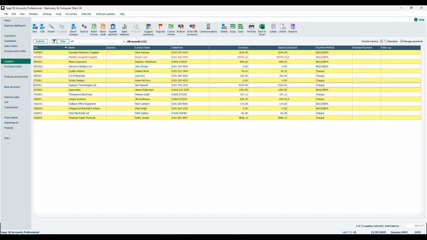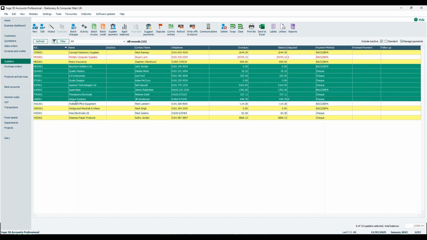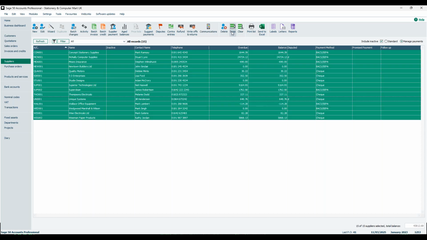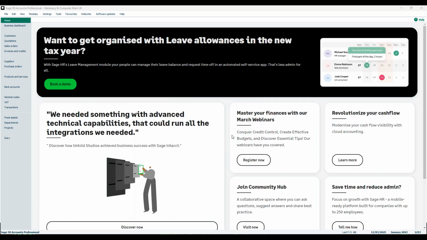What I can also do, if I wanted to highlight multiple records that are all consecutive, is use the Shift key. So I could select this one here, use the Shift key and select the last one I want to select, and then it highlights them all for me. And we can use things like clear and swap to swap over what we've got highlighted as well. But what we used to have as default was the Sage selection style.